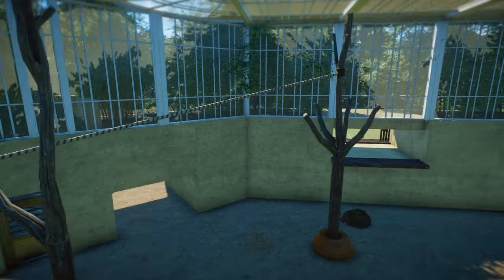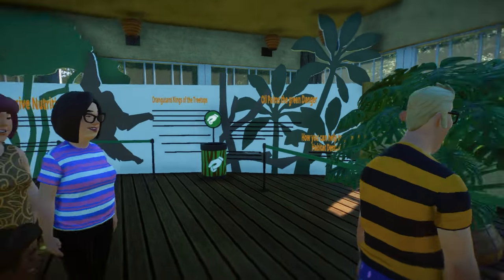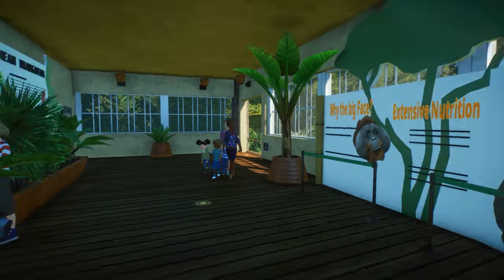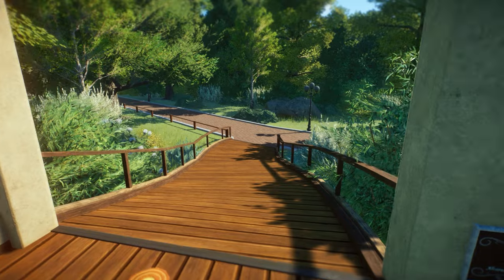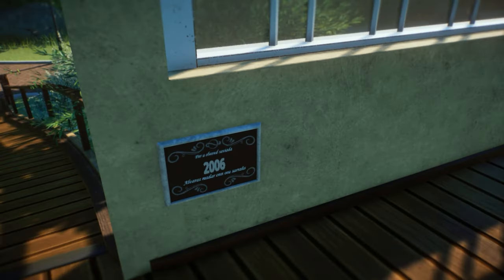So basically, it's so clever to have a raised path over here. And then Green Danger, having a huge Monstera plant over here. Have some more education about the Bornean orangutan. And then you got over here. Yeah, I don't want to go further in here. I want to continue the round course, but this is very interesting.